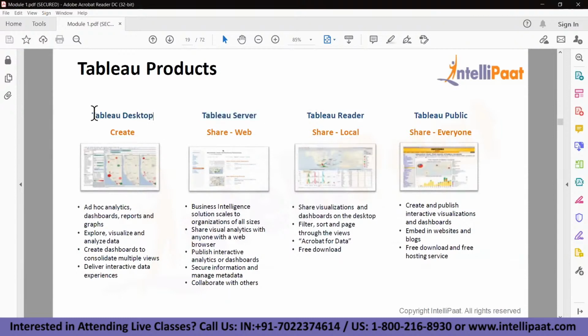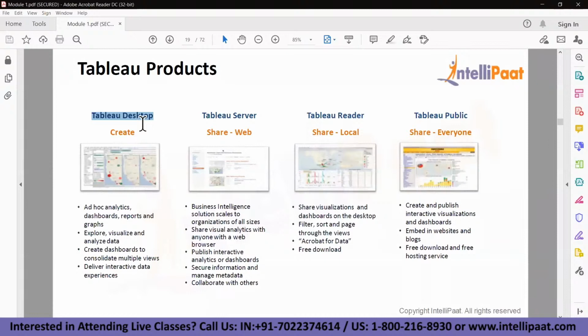Okay, so out of all these products, we are going to focus on Tableau Desktop and Tableau Public as developer tools. Right, so we'll be discussing everything in and out about Tableau Desktop right from scratch. We'll be going through every checkbox, every drop-down menu, every radio button, every tool available in the toolbar, everything completely in and out about Tableau Desktop. Okay, right, so what we'll do is we'll right away discuss how to download and install both Tableau Desktop and Tableau Public in your system.